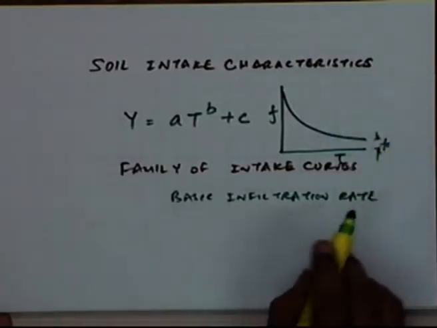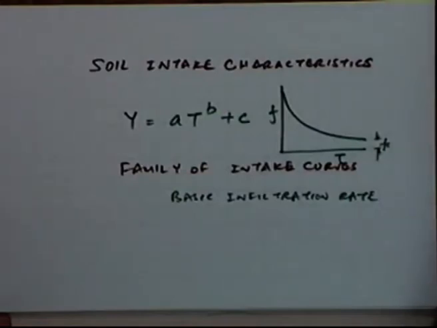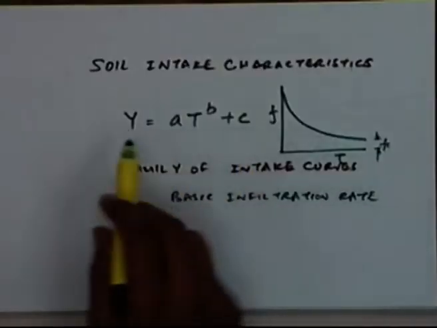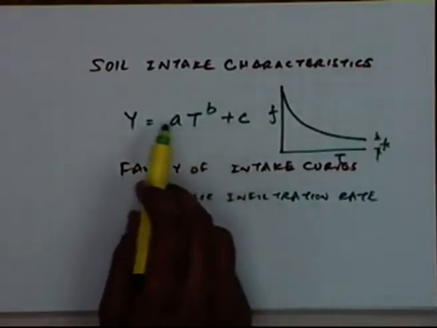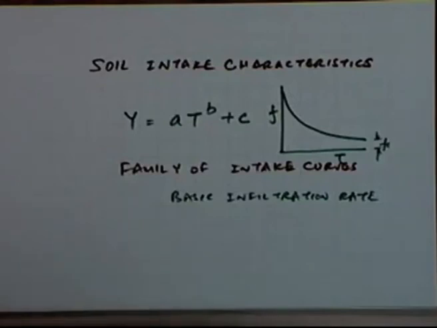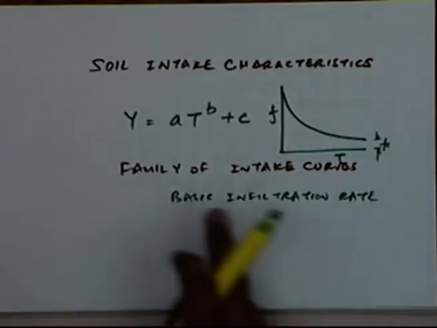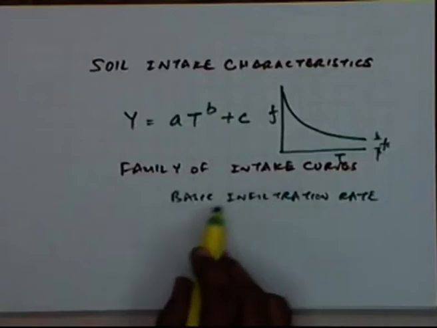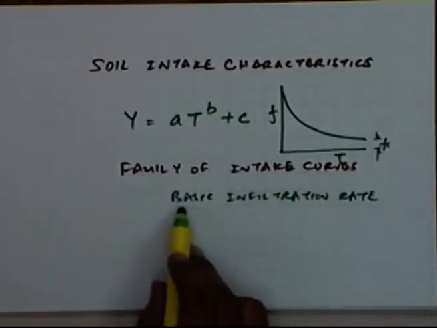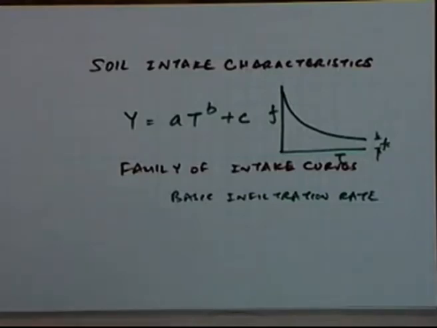And that is what has been used to designate these families. The family numbers have been given with respect to the basic infiltration rate. So once you know the family with respect to the basic infiltration rate, which is a unique characteristic, then you can find out the relevant curve. The cumulative infiltration curves have been drawn for those basic infiltration rate numbers. The family numbers or the intake curves have been given numbers which are dependent on the basic infiltration rate. Okay.